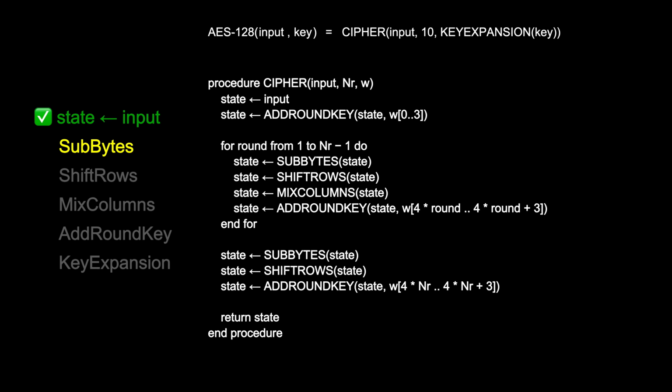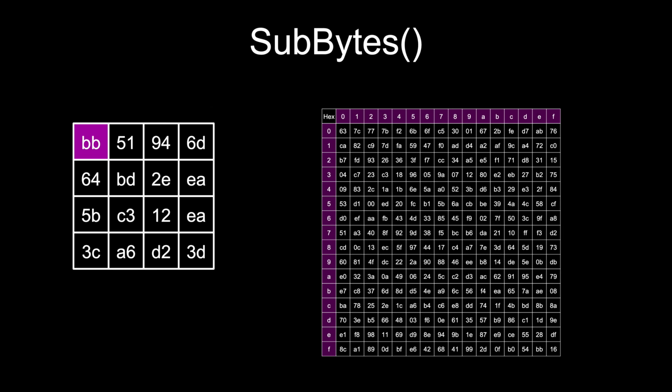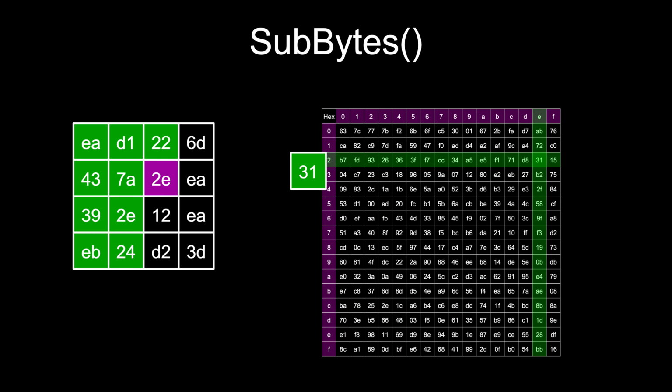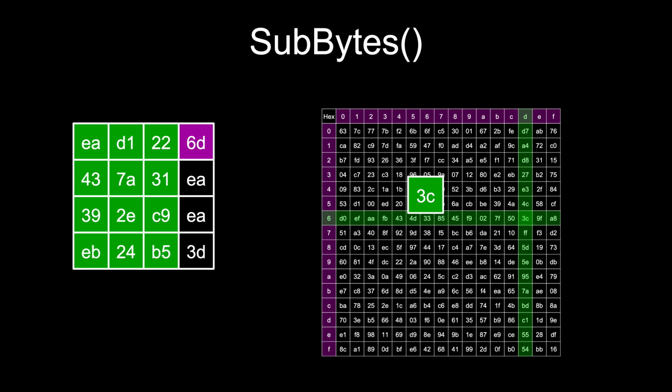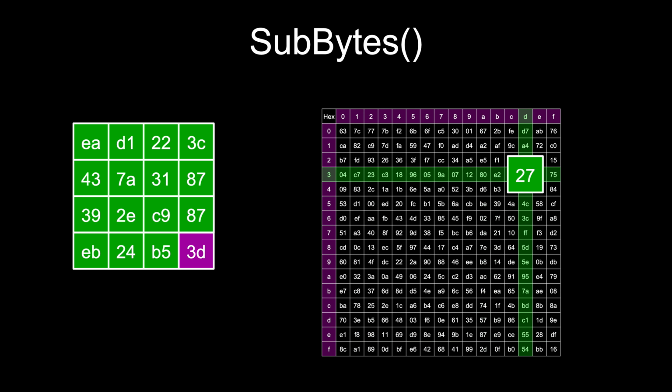The first method is SubBytes. It replaces each byte in the state independently with another value based on a lookup table. This provides a 1-to-1 mapping for any 8-bit number. This lookup table isn't arbitrary, it's mathematically based on the Galois field of 2 to the power of 8. While that's out of scope for this video, what's important is that it provides a high degree of non-linearity. It's not like simple operations like replacing 1 with 2, 2 with 3, which would be very linear. Another key property is that this lookup table is naturally invertible, making it easy to reverse the replacement during decryption.